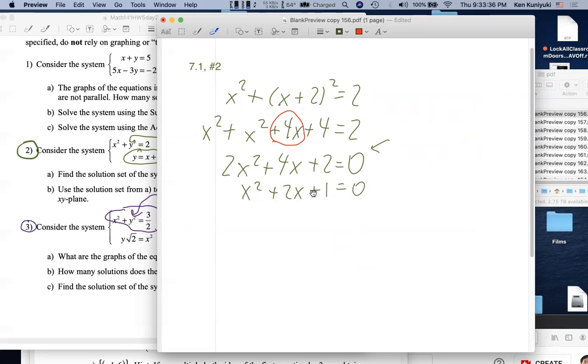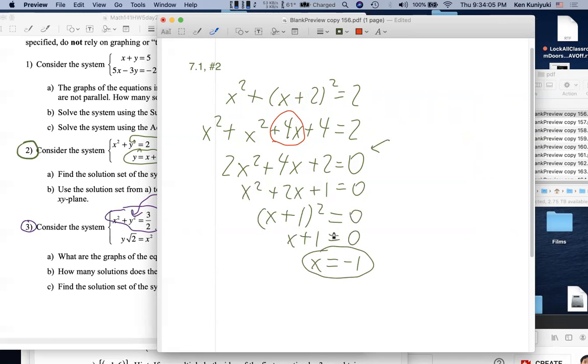And this itself is a very famous PST. It can be factored as the square of x plus 1. Or even if you use the guess method, it would be x plus 1 and its twin, right? Equals 0. Well, this happens only if the base here is 0, right? You don't even have to write this part. This happens only if x plus 1 itself equals 0. Subtract 1 from both sides, x equals -1. I'll circle that.